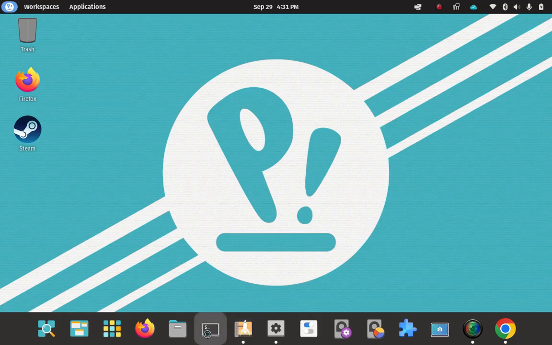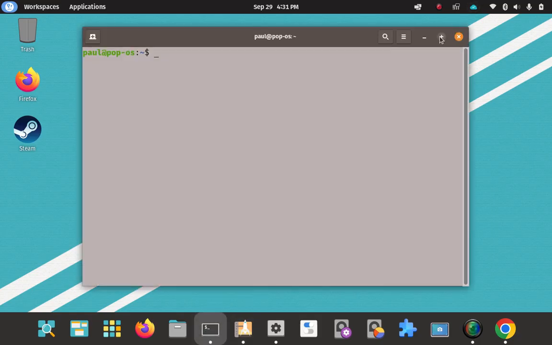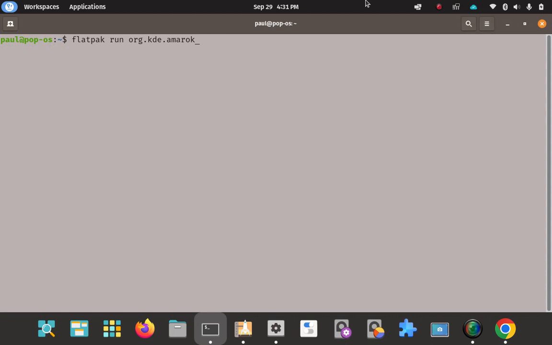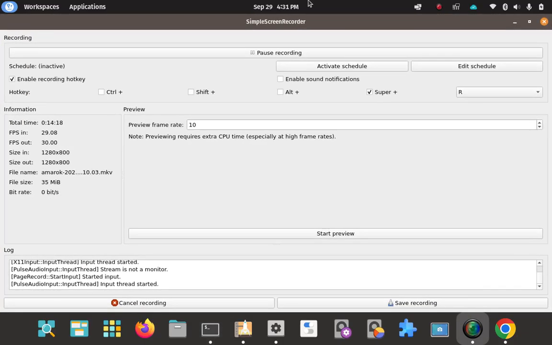But there's one more way I want to show you on how to launch it from the terminal without having to remember or key in all this stuff here. I'm going to show you how to alias this into an Amarok keyword, so then all you have to do is key in Amarok, and it'll launch it. So you don't have to key all this stuff in here. I'm going to go ahead and make an edit in my bashrc file and alias this into the keyword Amarok. So back to that in a moment.